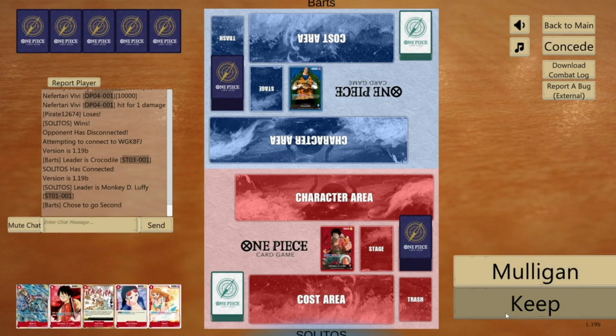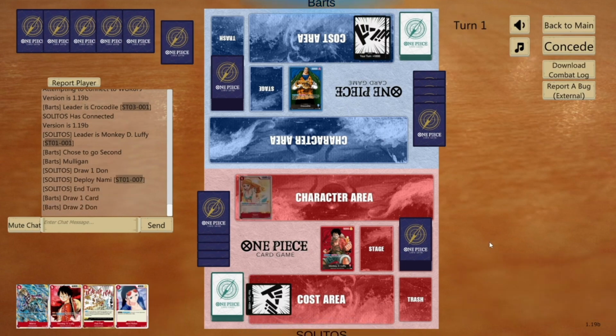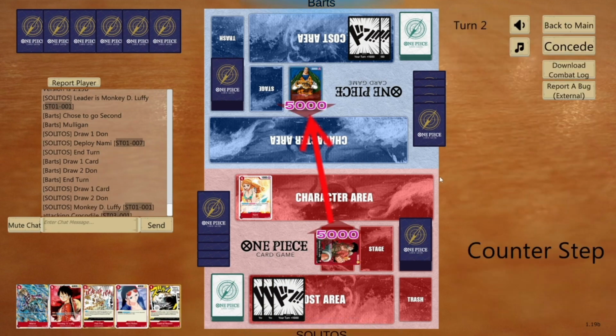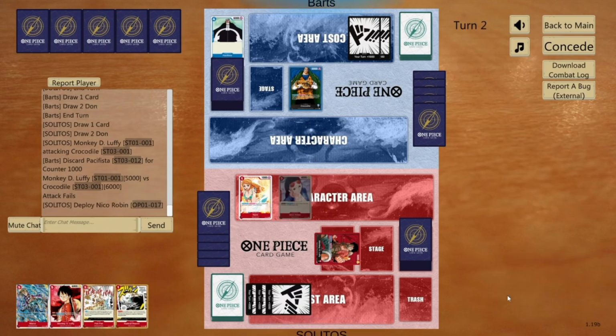Okay guys, I'm going to keep this hand. I will play Nami and pass turn. While I can get 2 extra Don and attack for 7,000, I am going to attack first before playing Nico Robin now, since I'm afraid of a 3,000 Worlds trigger.